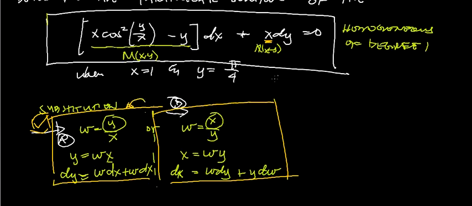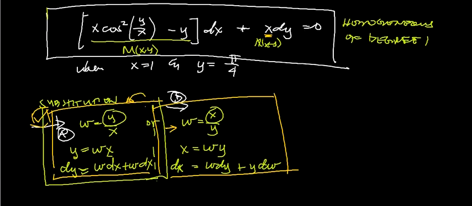Okay, so this substitution of w = x/y is much more difficult than the substitution of w = y/x. So for this specific problem, let's try to use this part because of course we want the easiest way. Okay, but of course if you want to double check your answer, you can also try both substitutions.